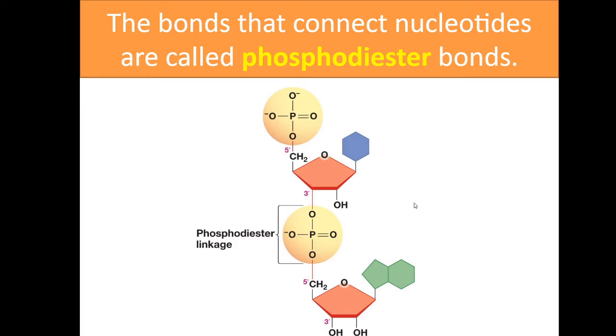Now, the bonding, we went over the other ones. Remember, for lipids, those are going to be our ester bonds. When we're looking at proteins, those are polypeptide bonds. When we're looking at DNA, it's phosphodiester bonds. Hopefully, that's pretty easy to remember because this is really the only one of our biomolecules that has phosphorus or a phosphate group. Phosphate group, phospho.